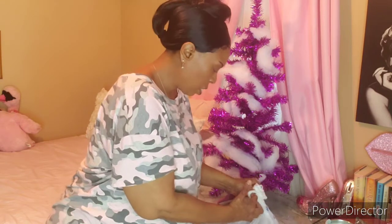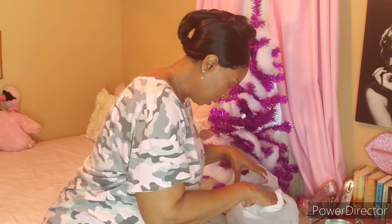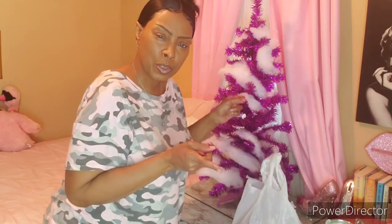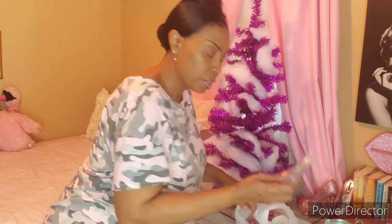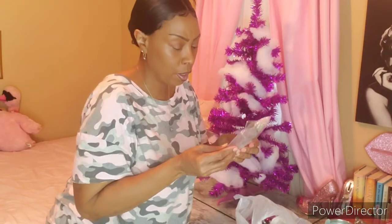I don't know if I did a video showing you what I got for the tree in here. Yes, I did, because I showed you all I bought this tree on Amazon, and I showed you the lights. So this is the pack of lights that I'm going to put on there, and these lights are pink.